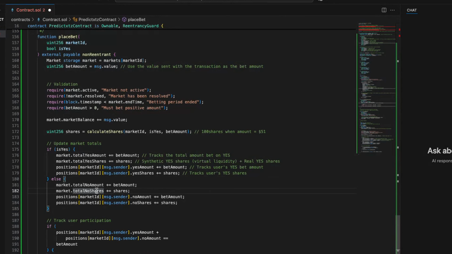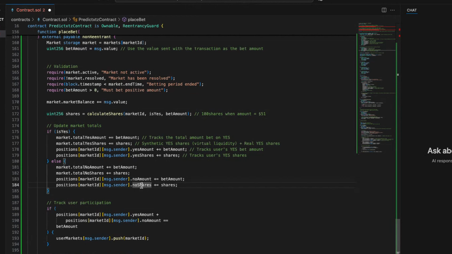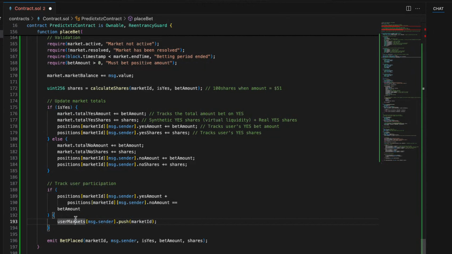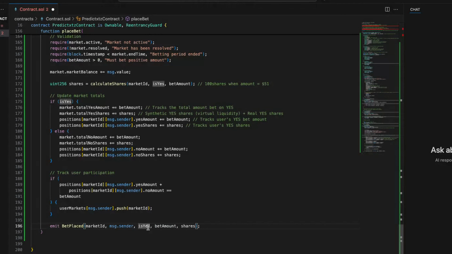We also get the total number of no shares, and we increase that by the number of shares that have been minted for this user. And then we also increase the amount of no shares as well. In this if block here, we simply keep track of the user's positions in a market. And then we emit a bet placed event using the market ID, the sender, the is yes Boolean, the bet amount, and the number of shares that the user is actually getting for this bet.